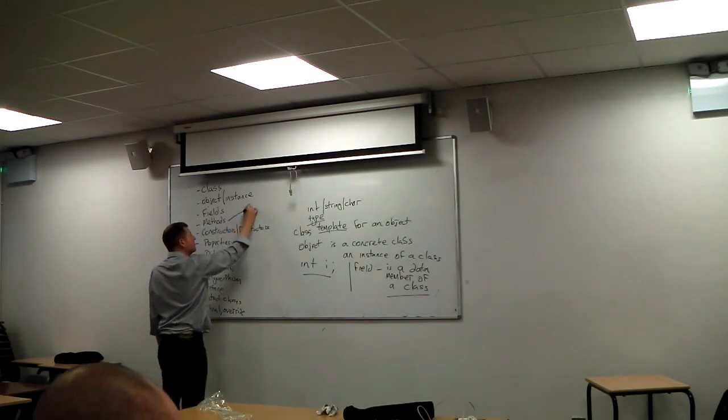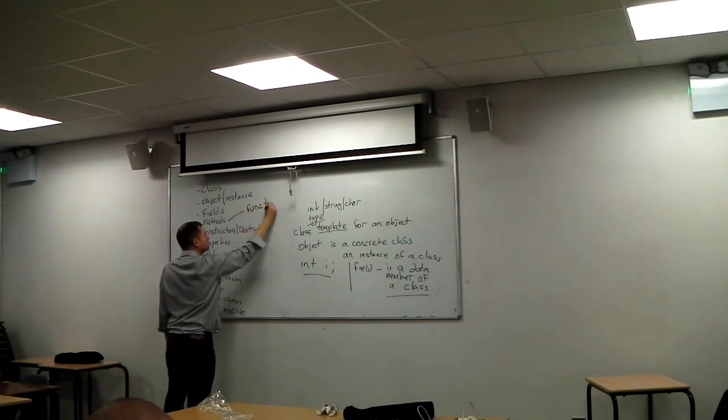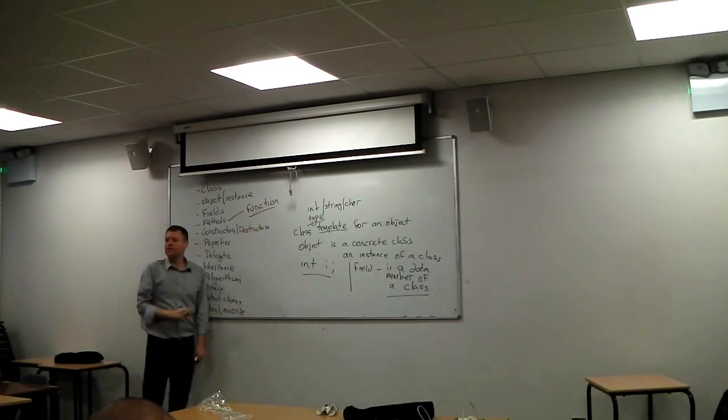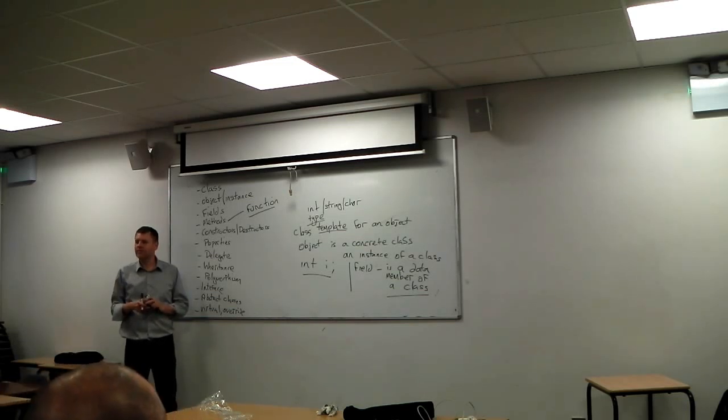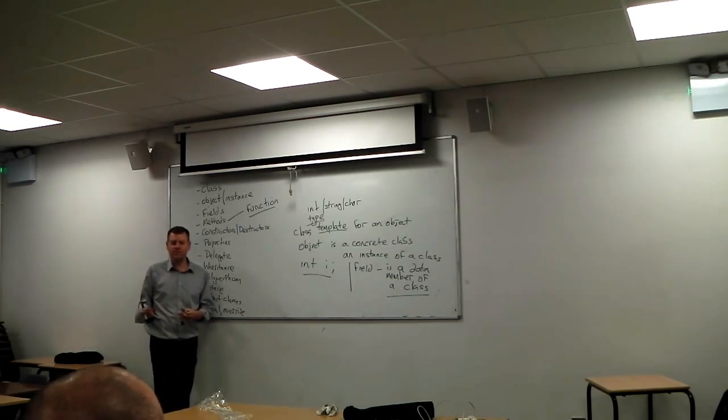So they're the C# equivalent of what we call a function. Methods are slightly different to functions. Why is a method different to a function? In a function in C, the information that the function acts on, where does it get it from? If you want a function to act on some information, where does it get the information from? Come on. Yeah, where does it get it from? Parameters. So you pass parameters into a function.